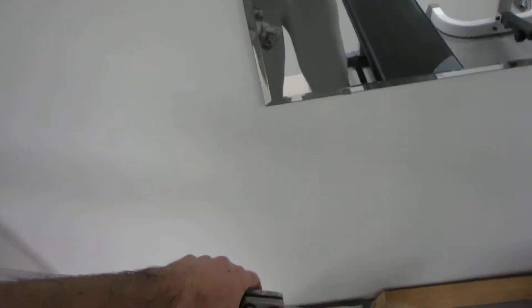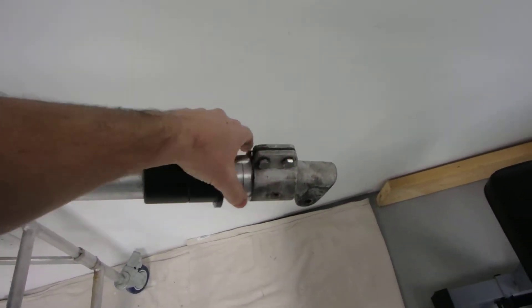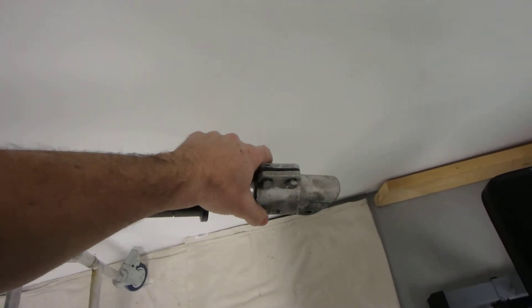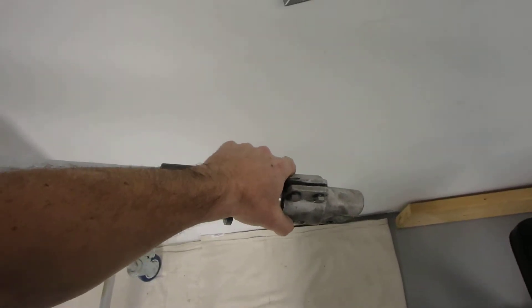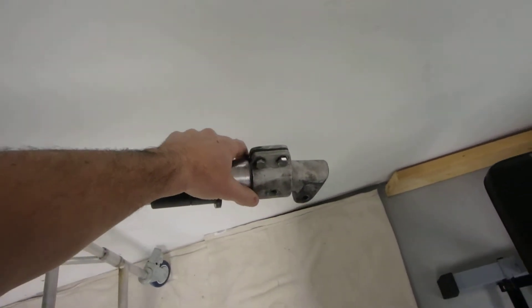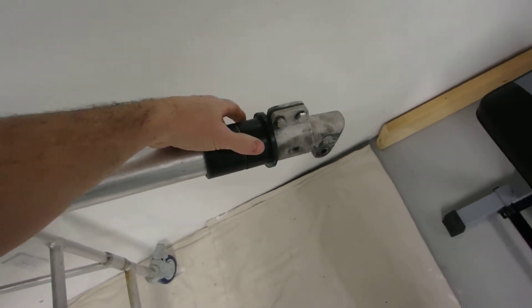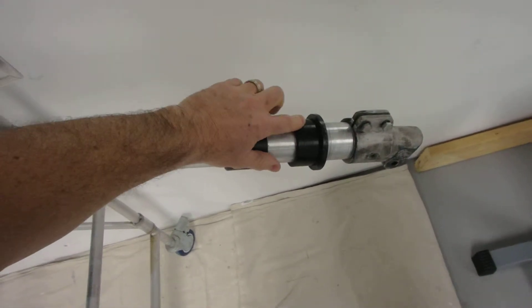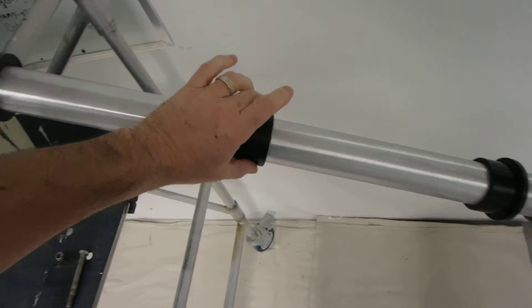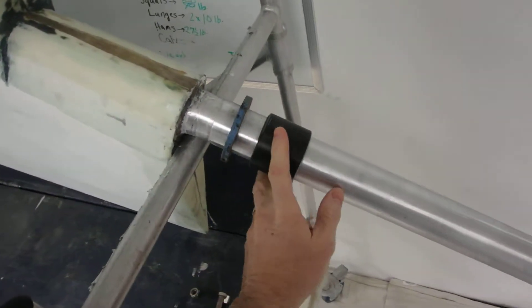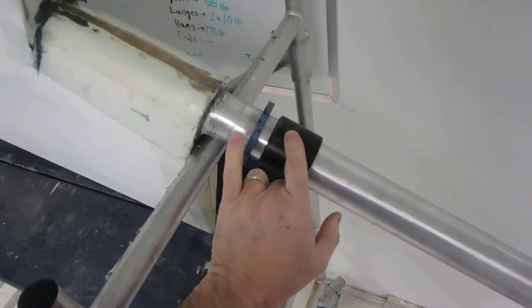As for the bushings, I'll just pop the yoke off right now. This is the yoke that holds the, hopefully I don't flip the rudder over here, maybe I'll leave it. Anyway, this is the yoke that holds the tiller and these are the bushings. So that would be the top bushing that goes in the rudder post. This would be the bottom bushing that goes the very bottom of the rudder post.